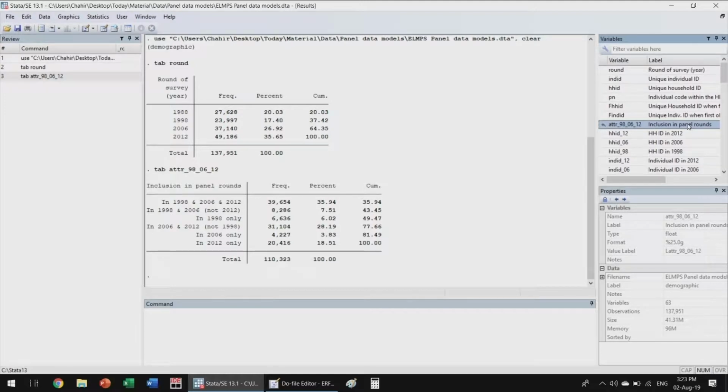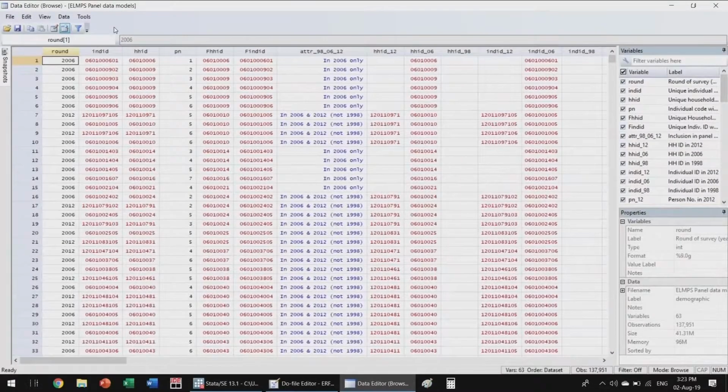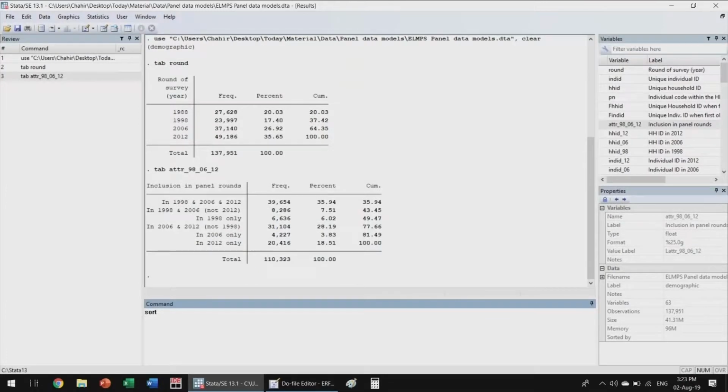Okay? If we open the data set, we will see that this data set is, just a second, let's sort it. You know the command sort? So in STATA there is a command called sort. With sort, I ask STATA to rank the data based on a certain criteria.